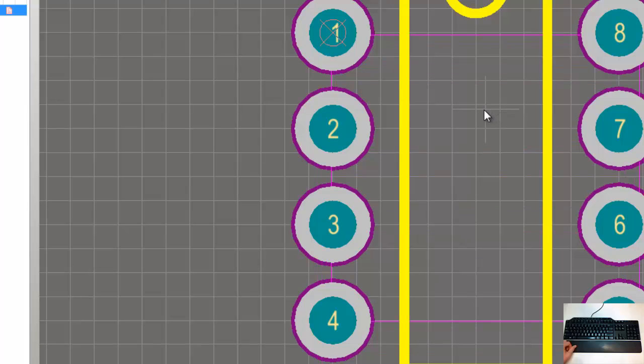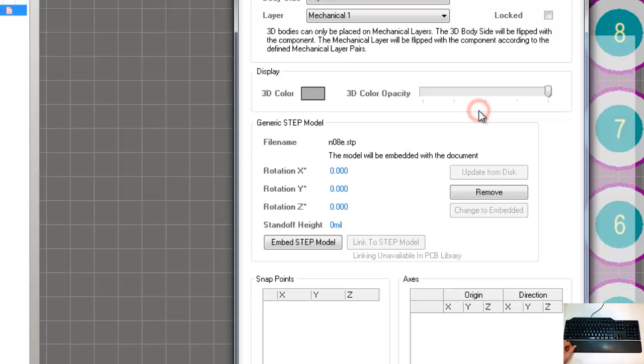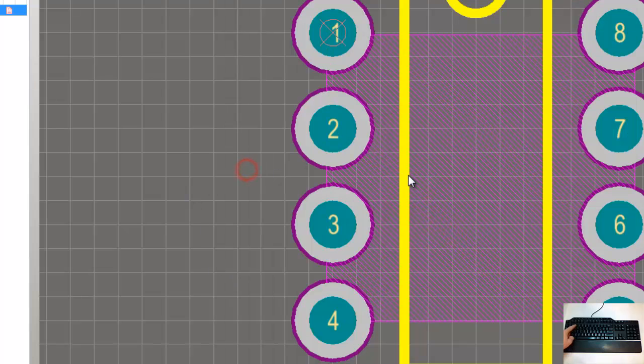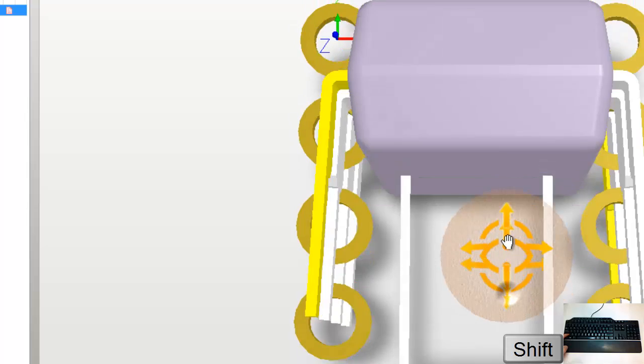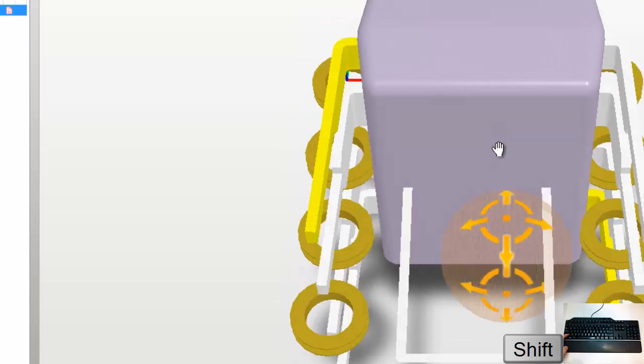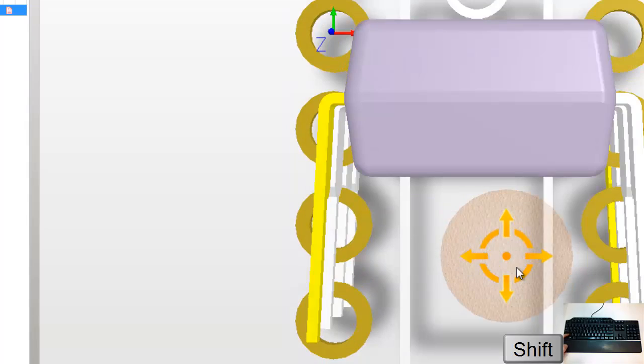The user should click the OK button and Altium will place the 3D body onto the component footprint. The body will appear as a 2D image on the Mechanical 1 layer. If the user wishes to view the body as a 3D image, then they simply need to press the 3 key on the keyboard. This will change the view mode to 3D.